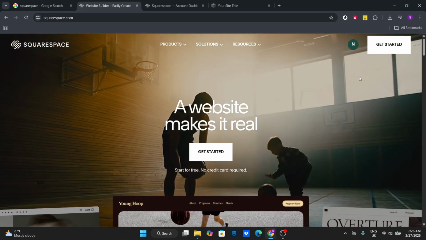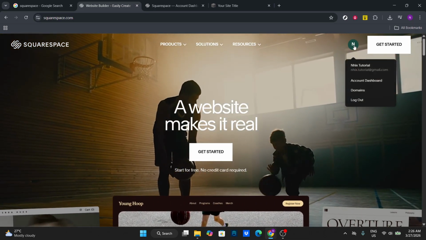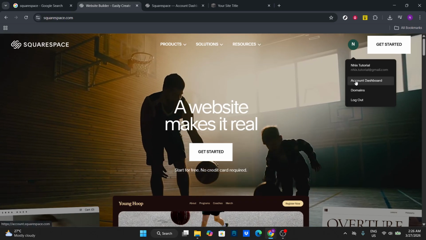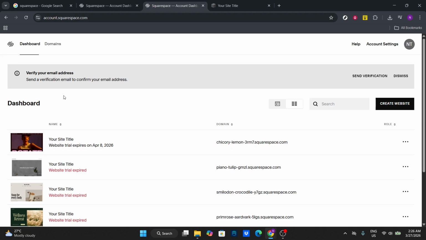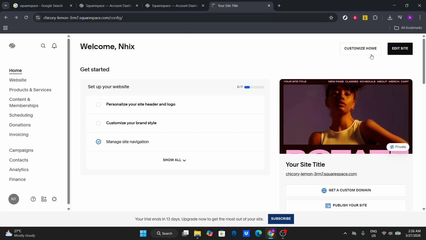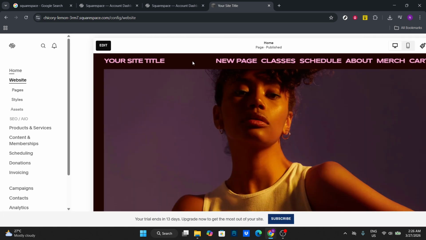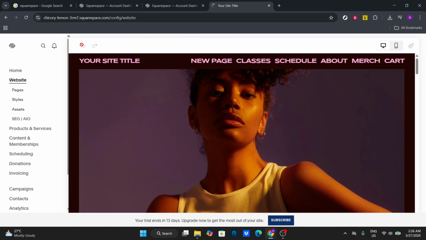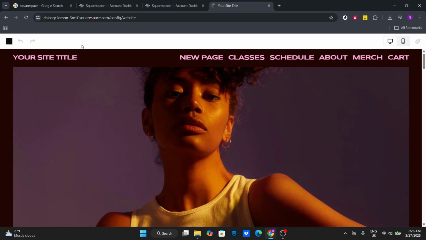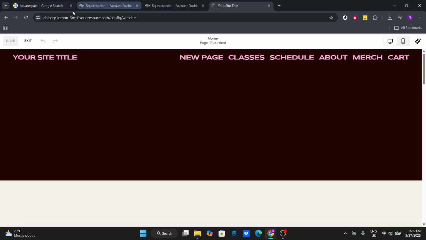This dashboard is where all your sites live, so find the site where you want to update the header color. Select that site and click to open it. Inside the site overview, click Edit Site to move into the site editor. If you see another edit button when the site preview loads, click that as well to enter the page editing view. You'll know you're in the right place when your live preview is in the center and editing options appear as you hover over different areas.